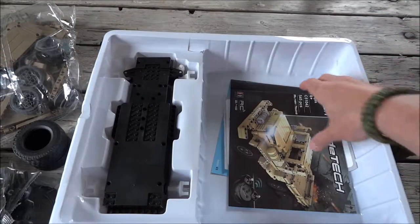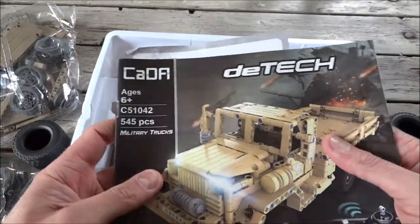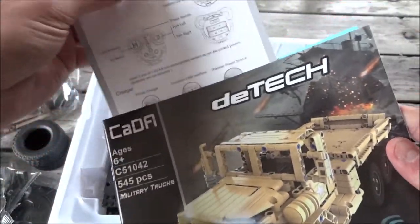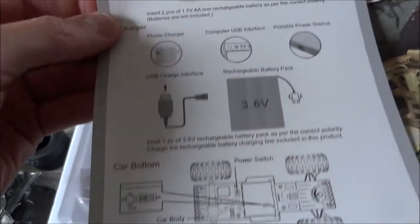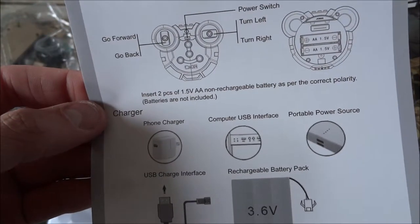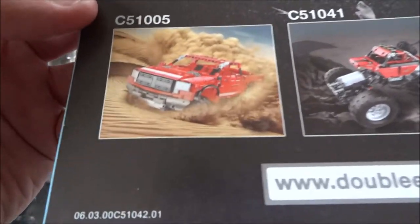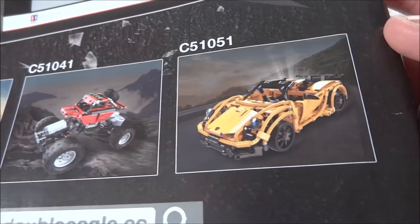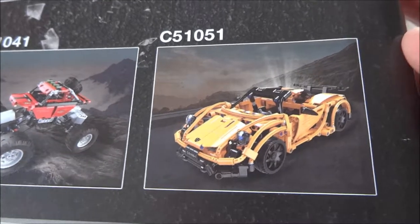Cool stickers. Oh, then we got the instruction manual, DeTech Military Truck. And what's this? Oh, this is the instruction manual for the RC car piece of it, just to charge it and drive it. And they got some other models as well, some Dodge Ram, I think, some Monster Truck or Crawler, and a Porsche Lego clone or something like that.